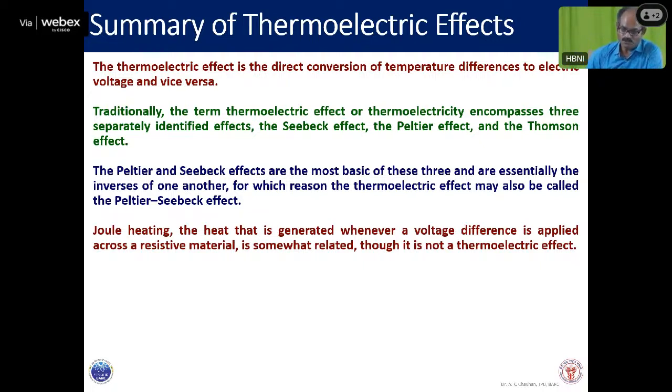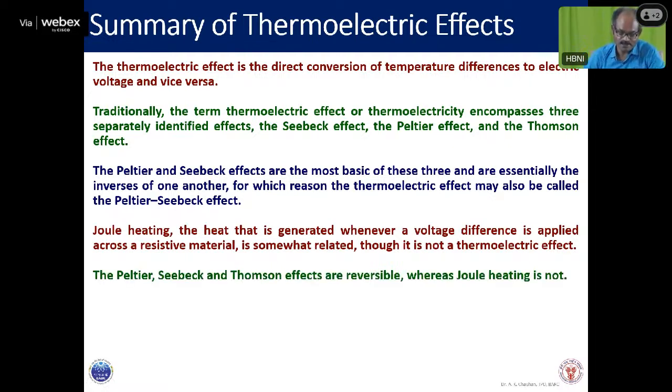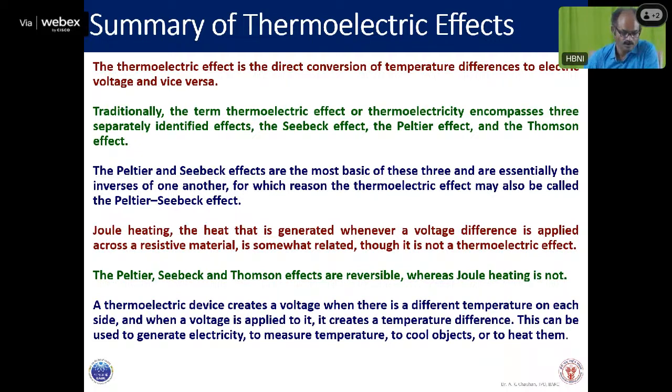Then Joule heating. What is Joule heating? When you pass a current, because of the resistance, the temperature increases. That is different. That is not actually thermoelectric. That is not a Peltier effect. In Joule heating, heat is generated when a voltage difference is applied across a resistive material. It looks the same, but it is totally different from the thermoelectric effect. The Peltier, Seebeck, and Thomson effects are reversible, whereas Joule heating is not reversible. If you have a resistance and you start cooling it, it will not give you any current.